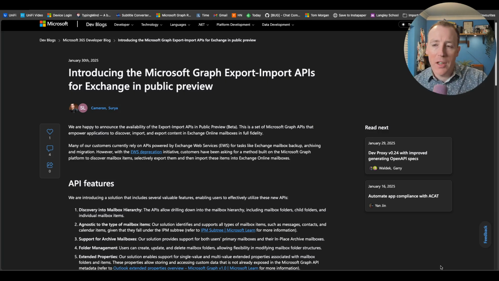And that's kind of important because there are so many different use cases. I kind of talk to you people like you talk to me. I know the pain here with EWS deprecation. I know that there hasn't been a good mapping to existing Graph APIs. And so I think this is Microsoft responding to that, which is good to see.